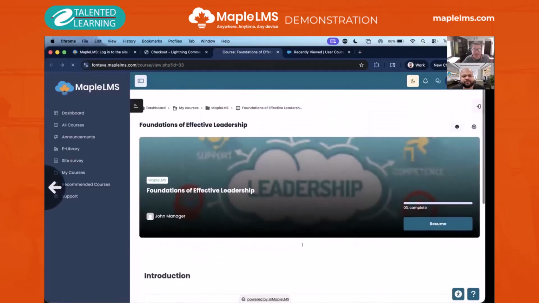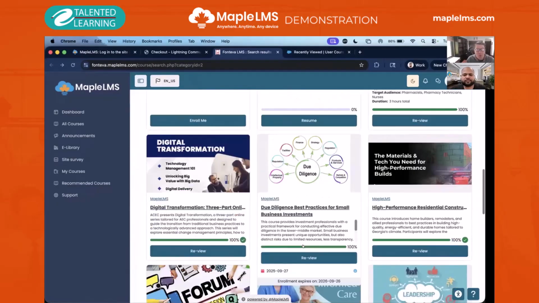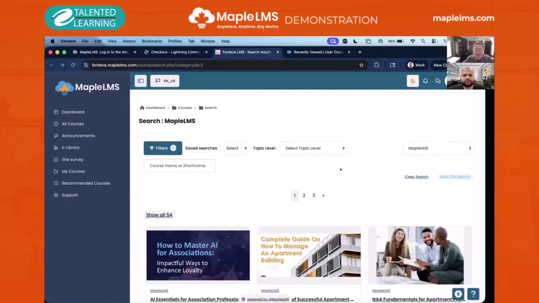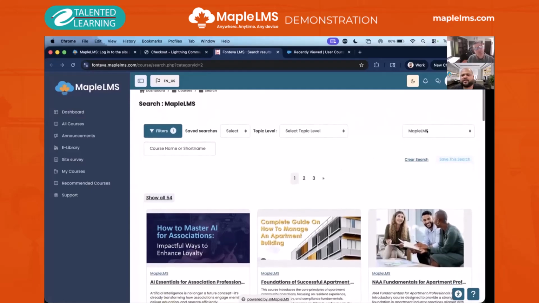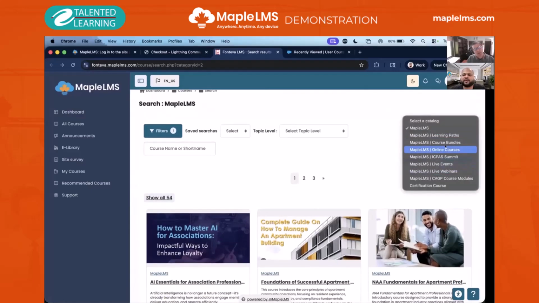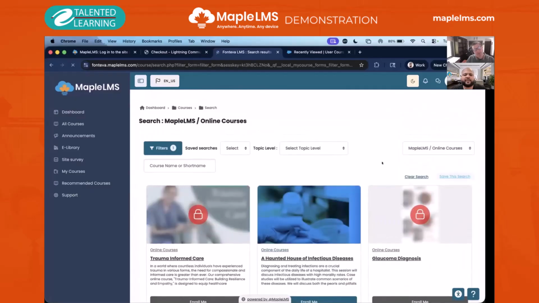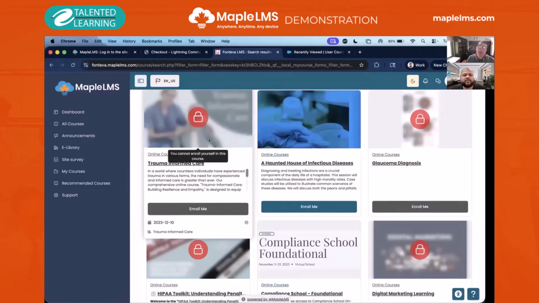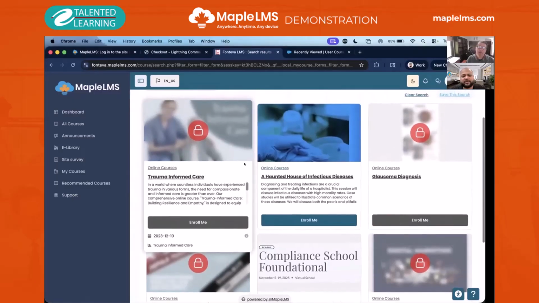Interesting. So at this point, everything that I'm seeing would be what I purchased. If I wanted to purchase more, what happens? You end up back at the AMS to do that? Yeah, that's how it works. So I'm on a search page inside the LMS, so I can still filter and find items that I haven't purchased yet. If you notice, some of these are locked. Those are the ones that I haven't purchased. Okay. So when I try to enroll, it can send me back.